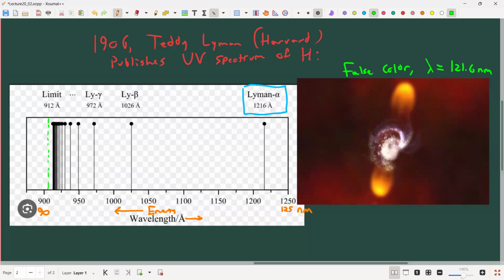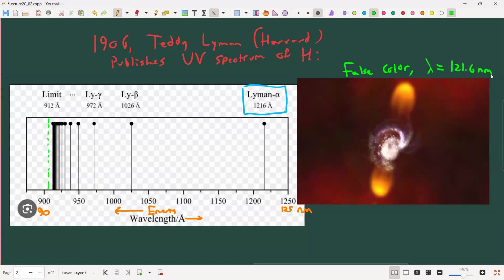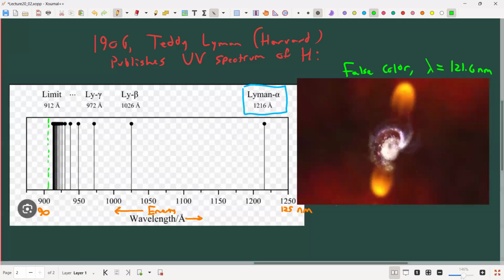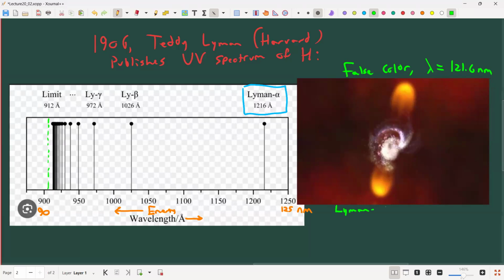Hydrogen atoms are abundant in places that are very violent, hot, because you've got to be pretty hot to have hydrogen atoms. Otherwise, you have H2, right? So you have to have extreme environments to see H. So this is what we call Lyman alpha astronomy. Okay. It's a really nice way to measure H.